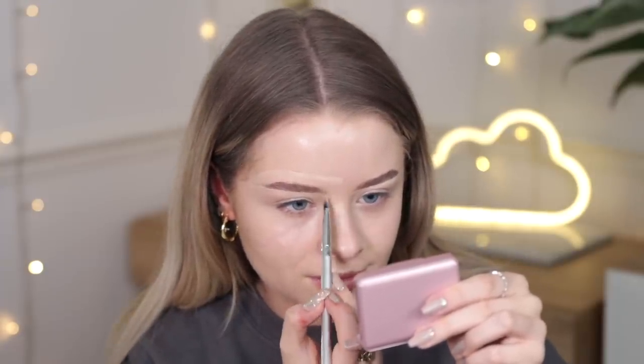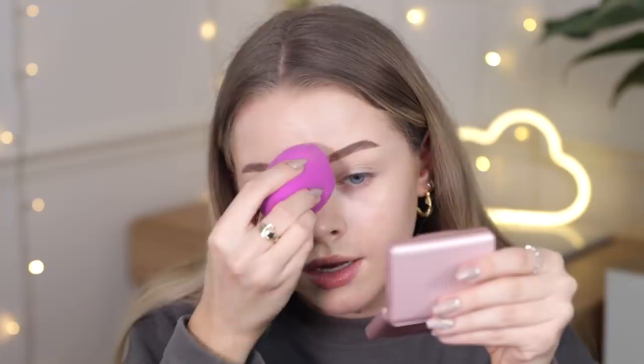See, I don't really want to cut off the front of it. I kind of like it. I think it definitely has mapped out the shape nicely. I probably will now use less brow product. I'm just going to blend the edges of the concealer with my sponge. I just get a bit scared of making my eyebrows look a bit too blocky when I carve them out, but I guess if you start out like this, they're less likely to look like crows on your face, you know? Well, I say that now. We'll see what happens after I fill them in.